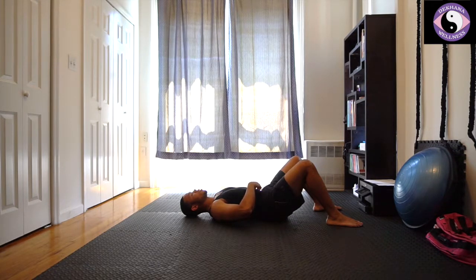And relax. You want to be able to hold this for about 2 minutes. By holding for about 2 minutes, you're going to really make sure you're getting a full stabilization effect from this muscle, because like I said, it's a pelvic stabilizer.